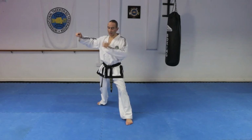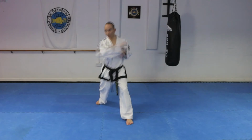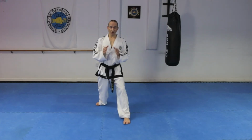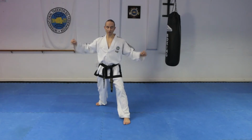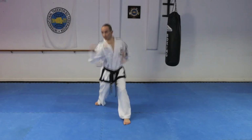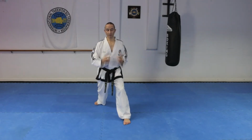As you turn away, just jerk it this way. But throughout the motion, keep your shoulder down and remain half facing. Even though you're turning this way, you're still half facing the second opponent. You're supposed to be half facing both opponents. So when you catch the first one, you're half facing here. But when you catch the second one, you're still half facing, even though you turn this way.